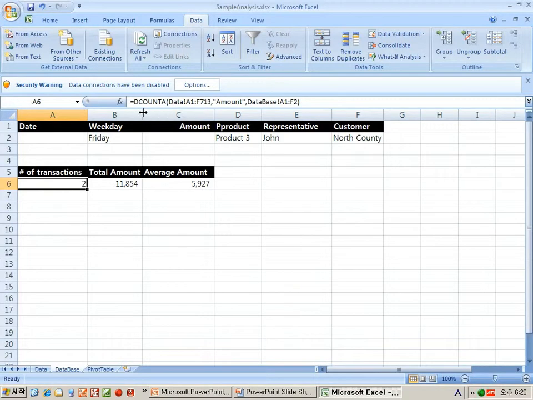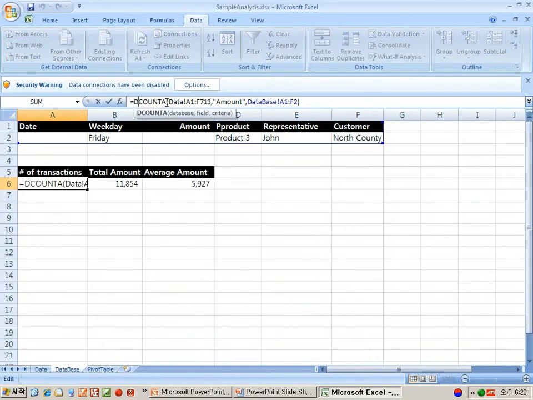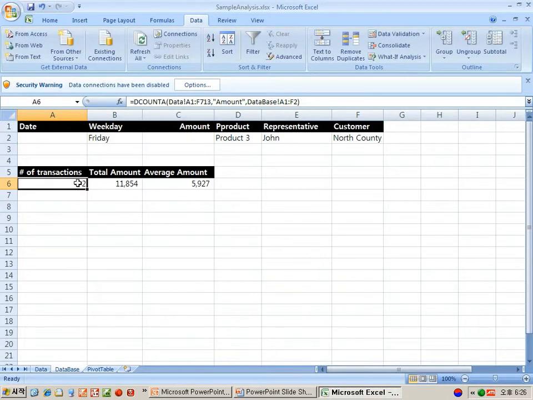And then database functions. There are many database functions, but here DCOUNTA means it counts the cases. So it counts cases from the database, from A1 to F713 on spreadsheet data. And then it counts amount.